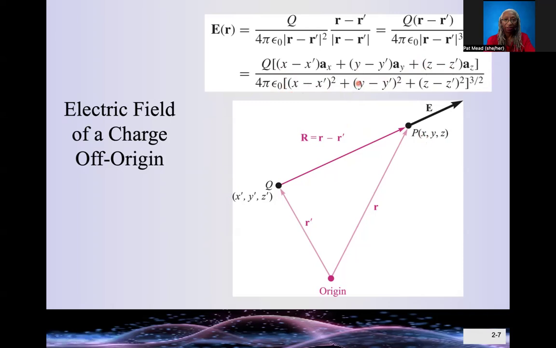Okay. Now, I hope you understand when you're doing problems, don't put in actual values. Don't evaluate and crunch the numbers until you get to the very end of the problem. It's always better to solve things in terms of symbolic notation, and then at the very end, you can put in numbers.